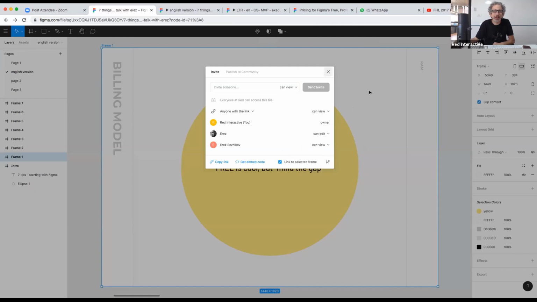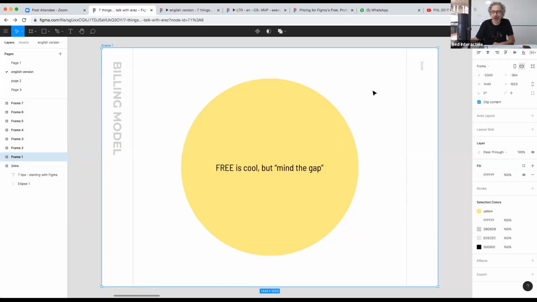So that's my first thing. Understand your billing, check it out, because Figma is really great about it. Actually, when we talked to them, they gave us some of our money back. But it's not really nice to look at that invoice and say, oh, what happened here? Why am I paying so much?